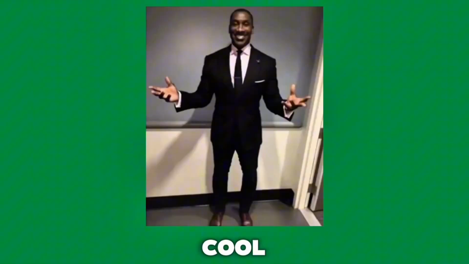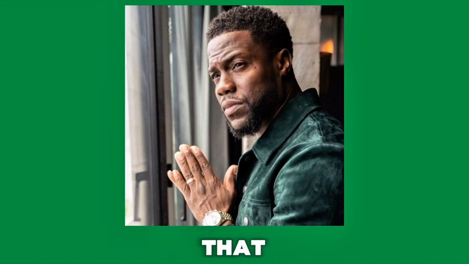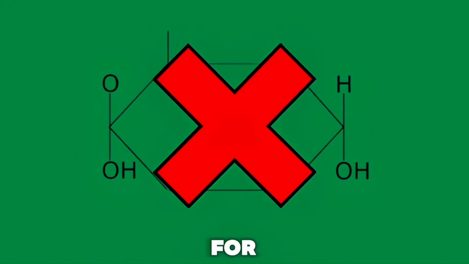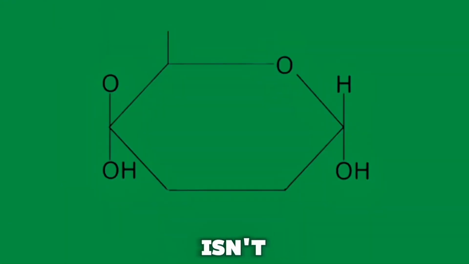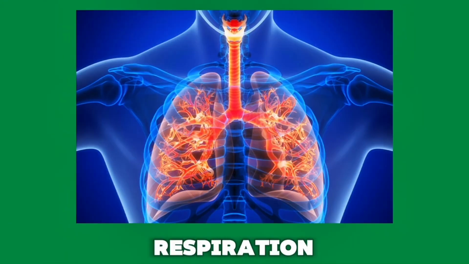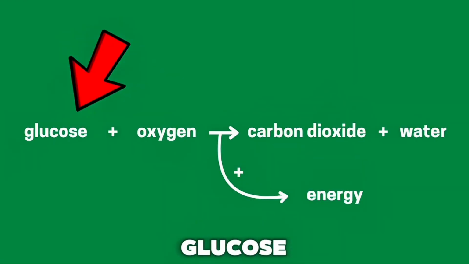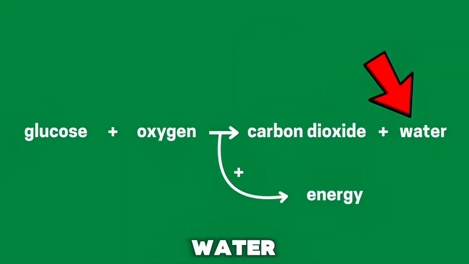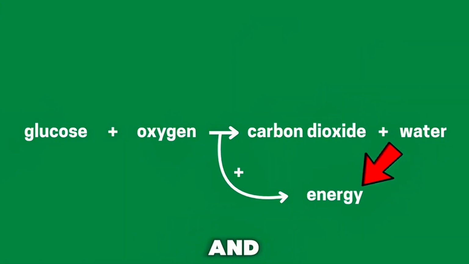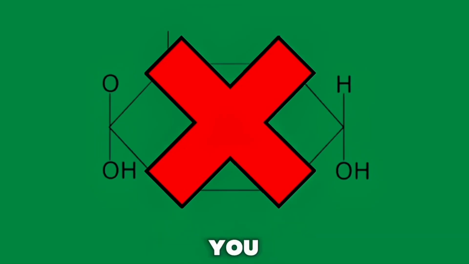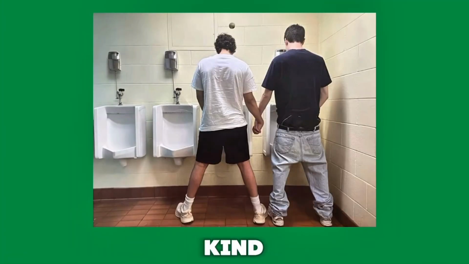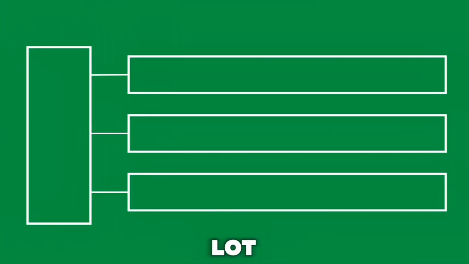The cool thing you should know is that these can be used in respiration. You don't actually need glucose for respiration. They can be substituted if glucose isn't available. You know the equation for respiration. You should know this by now. Here we've got our glucose, and it combines with oxygen to form carbon dioxide. It makes water, and it releases energy. When glucose isn't available, you can tag in your lipid here, kind of like tagging in your homeboy. That's how it works, because these lipids store a lot of energy.